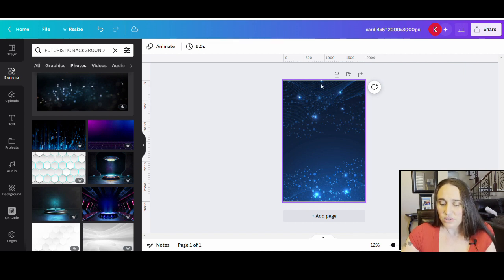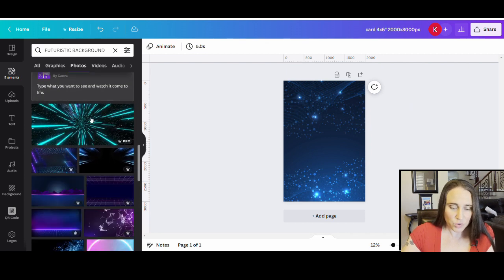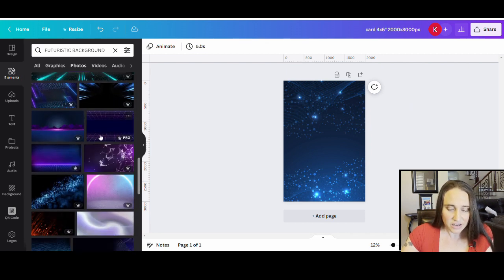So if I'm putting this on the front of the card, maybe I want it to also be the back of the card. So I might want to save one image that's just blank, maybe for the back of the card, and then also have the same background image on the front, but with my graphic. And then on the inside, you can decide whether you want the inside to be plain white or whether you want the inside to have some sort of stylistic print too, because again, you can print all over. And so go ahead, pick a fun background, think about what's going to look best for your design.